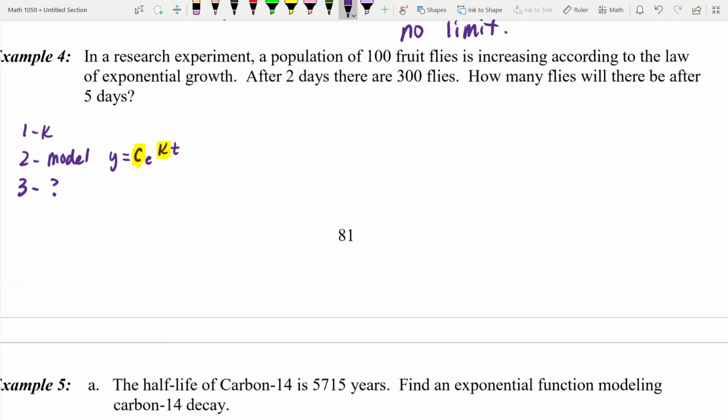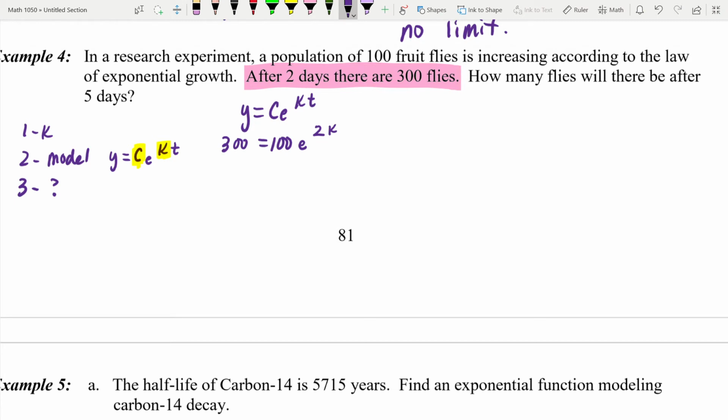All right, here we go. Everybody write down y equals Ce to the kt. 100 is how much we start with. I know my e is going to be an e. I know I'm looking for k, so I'm going to leave my k a k. I can only have one variable in that equation because I'm trying to solve for that variable, k. So I have to have a t and I have to have a y. You remember that's the place in your experiment where you stop and collect data, and that's right there. So that's going to help me find the rate at which it's growing. So after 2 days, I'm going to put a 2 in for t, there are 300 flies.